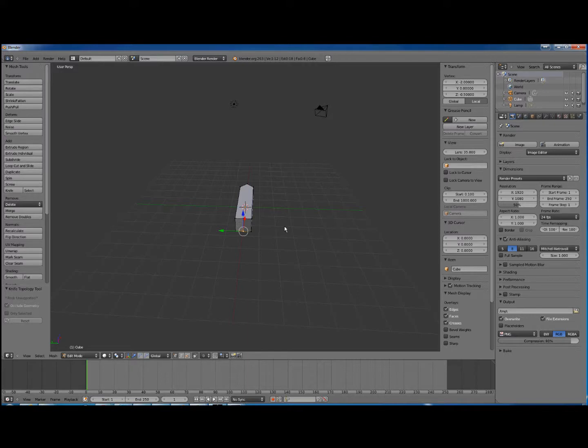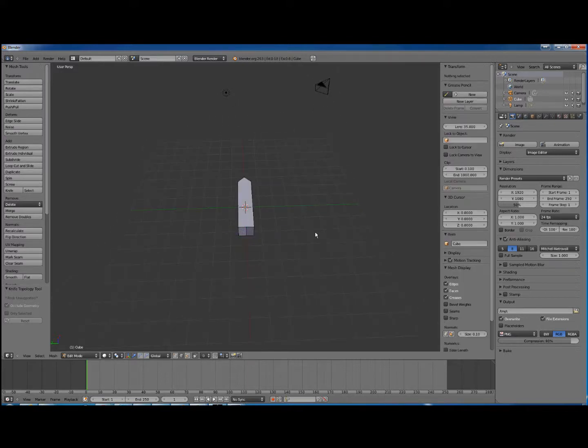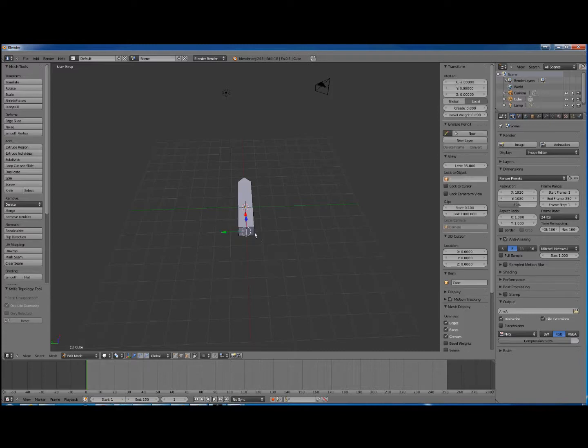All the others are quantized, that's pretty good. And now we're going to select edges, select the edge, and we're going to pull that edge out from -2 to -2.5.